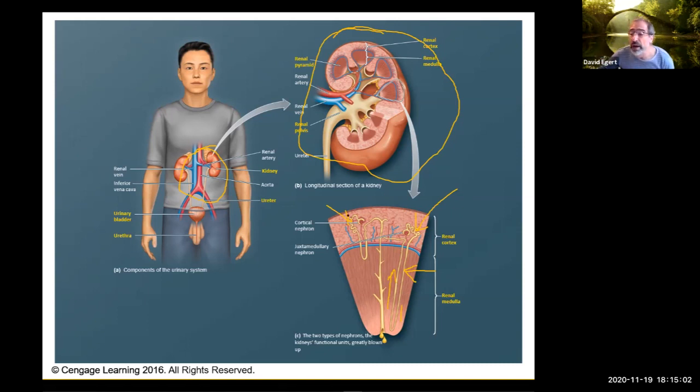So there are different populations of nephrons. The ones we're going to worry about right now are called juxtamedullary nephrons. These are the ones that send their loop of Henle way down deep into what we call the renal medulla, the deep part of the kidney here. So there's this cortical part, the outside part of the kidney, but then these loops of Henle are going down deep into more of the core of the kidney, what we call the medulla.